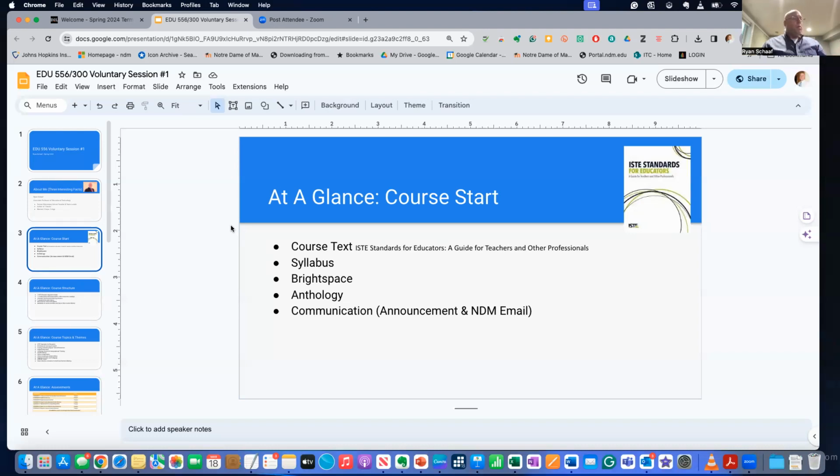The reason I picked this book is because it's not expensive. It's $16. Very manageable book. It is definitely useful. It will be useful in the future if you're ever integrating technology into the classroom. You can get ideas from it. These standards have been around for quite some time, but I have a feeling they're not going to be revised too radically in the near future because the standards are still very relevant today.